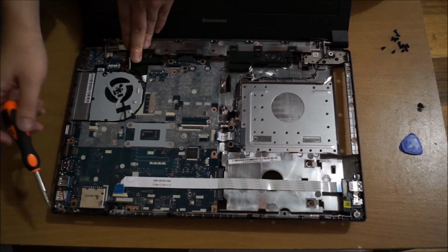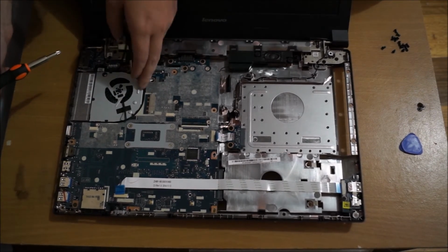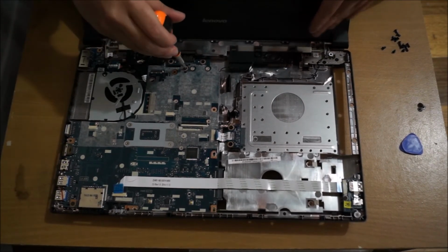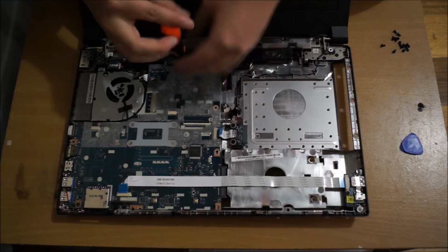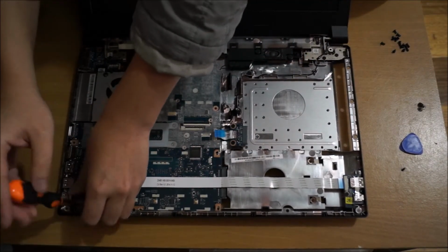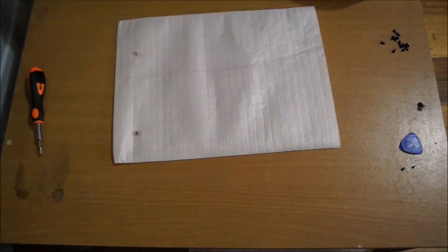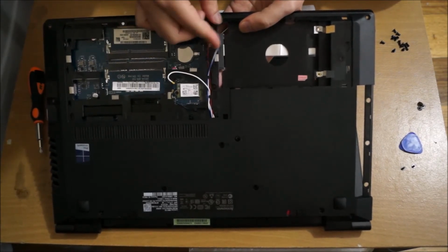So now we're going to have to remove a few screws. I'm just pointing them out now. Now we remove the screws, we have to flip it open to remove our cable from the opposite side. Here, this is our sound cable for our speakers.